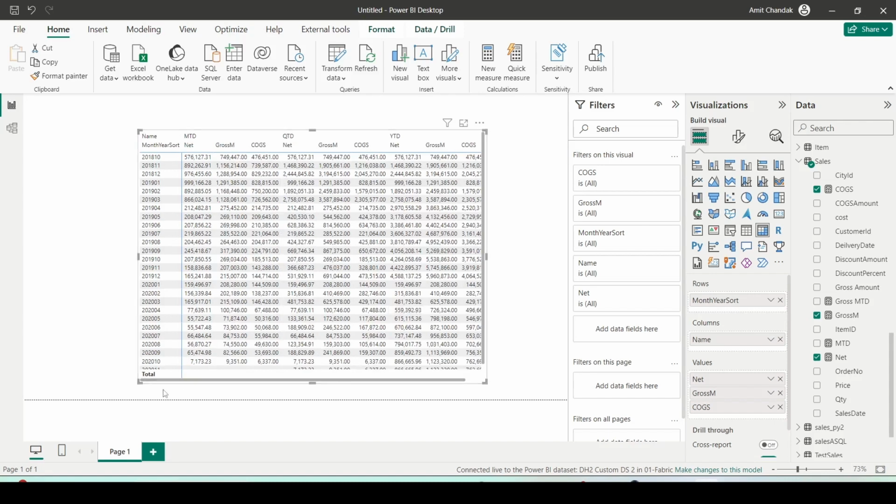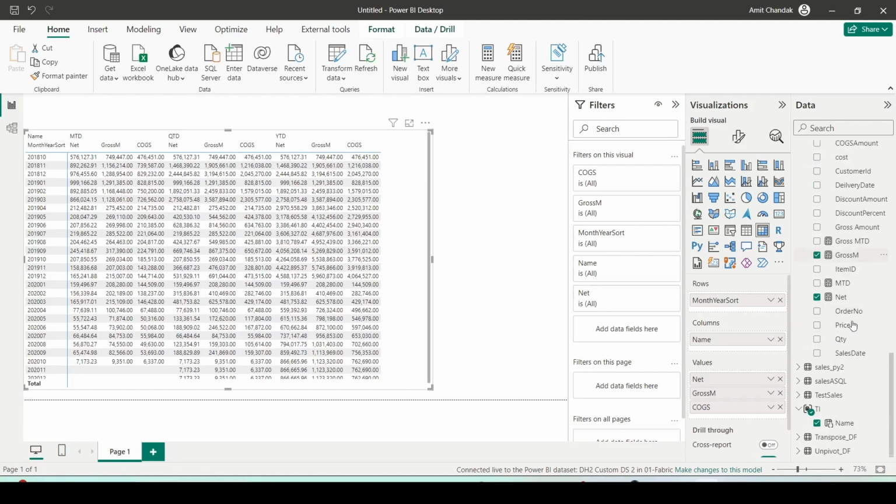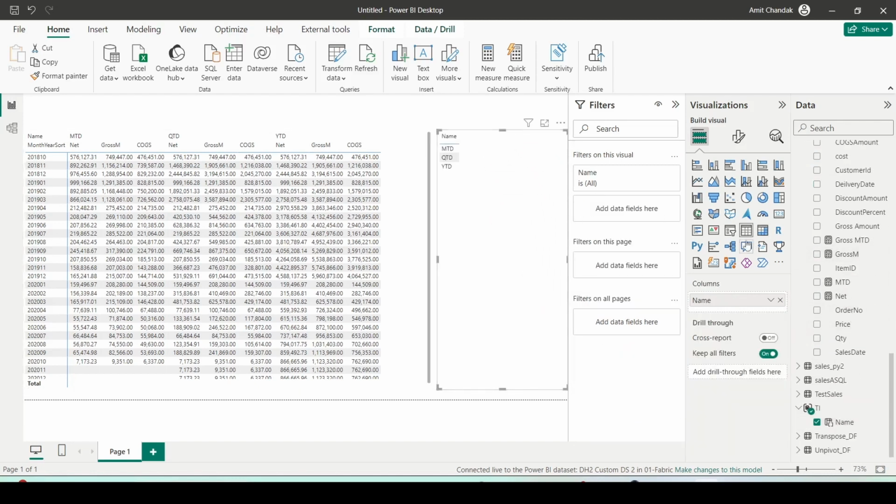You can see I got all my measures here by using the calculation group. You can also reduce this MTD, YTD by creating a slicer on calculation group. So I can drag it into the empty space and create a slicer, and let's say I only want QTD. So I'll only get the QTD data for net, gross and COGS.